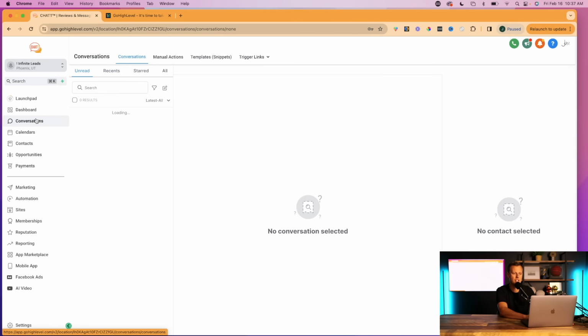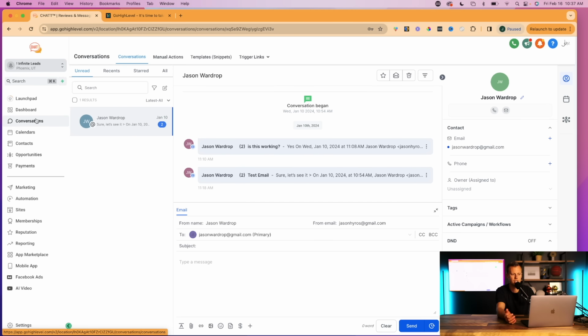Then next is conversations. And the nice thing I like about conversations here is that this functions very similar to iMessages on your phone or a lot of other conversation tabs and apps. That's where it's really nice. And basically, now that we've connected Google and Facebook, we're going to start sending out a text message, because that's probably the first thing a lot of people want to do: send a text message to themselves. Or see right here, I've got this test email going out to myself. Is this working? Just trying to go through and play with this a little bit. That's usually the first use case.